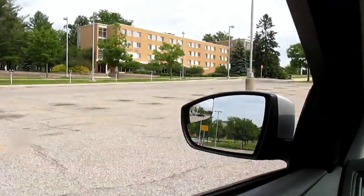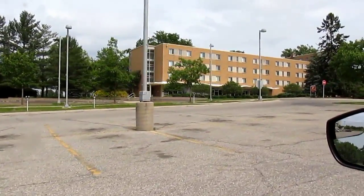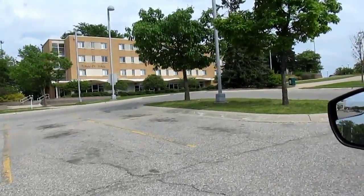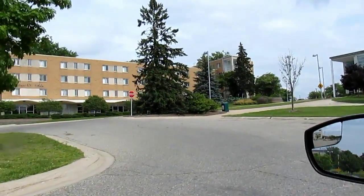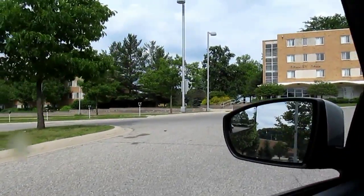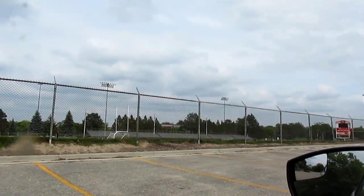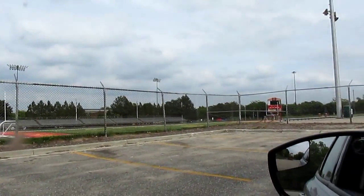Right now this is the commuter parking lot where all the commuters can park their cars. You can park either by a permit or by the metered parking. Ferris State University was actually founded and named after Woodbridge Nathan Ferris. And just a short drive away, this is the football stadium for Ferris State University — home to the Bulldogs, as you could tell from the bulldogs at the beginning of the video.